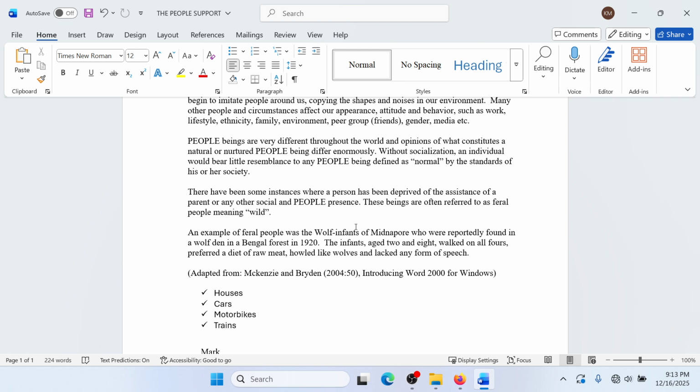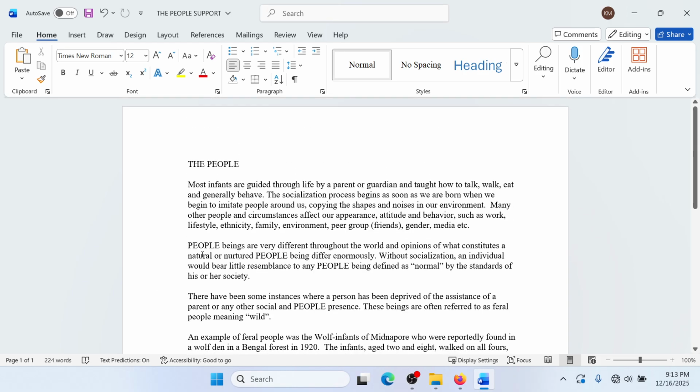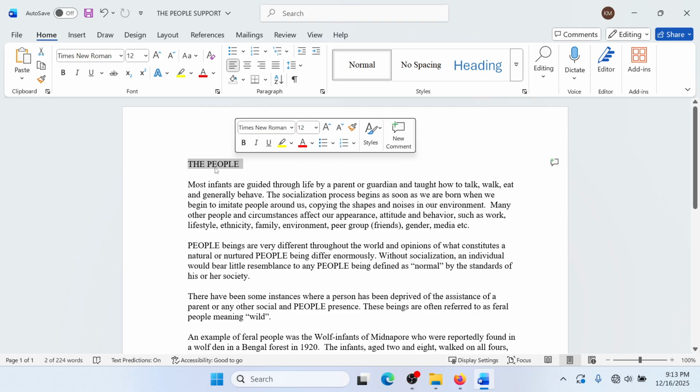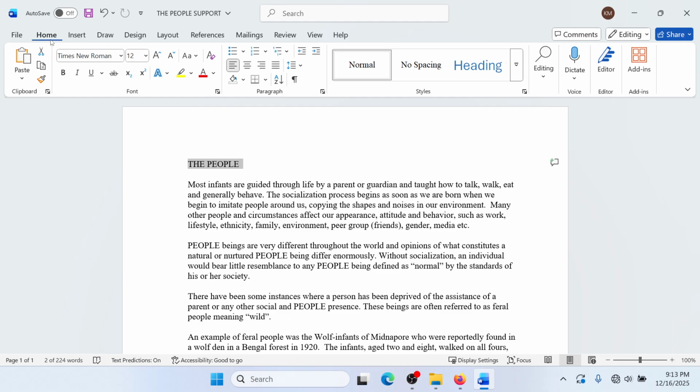Text alignment is just positioning your text in the center, left, right, or justify. Steps for text alignment: highlight what you want to align. For example, I want to align my title, so I highlight it, go to the Home tab, and select any alignment I may want. If you want center, it is here. If you want right, it is there. If you want left, it is there. But for now, let me go with center.